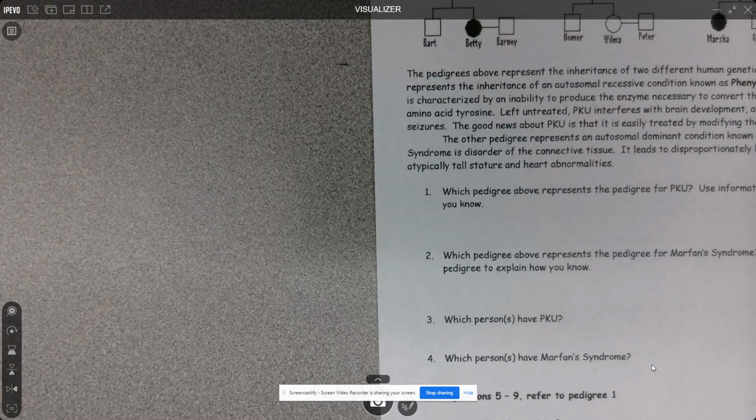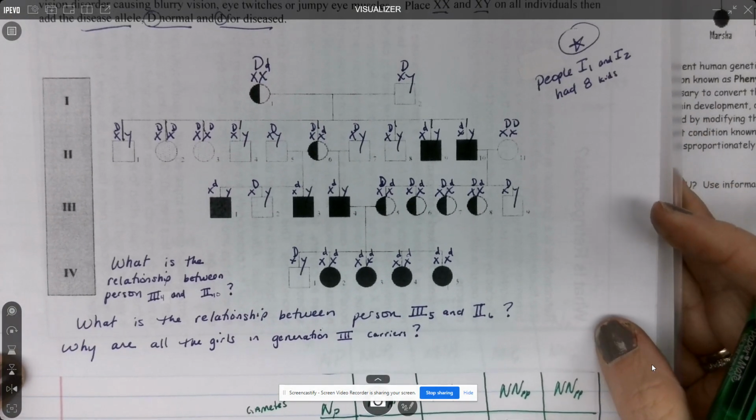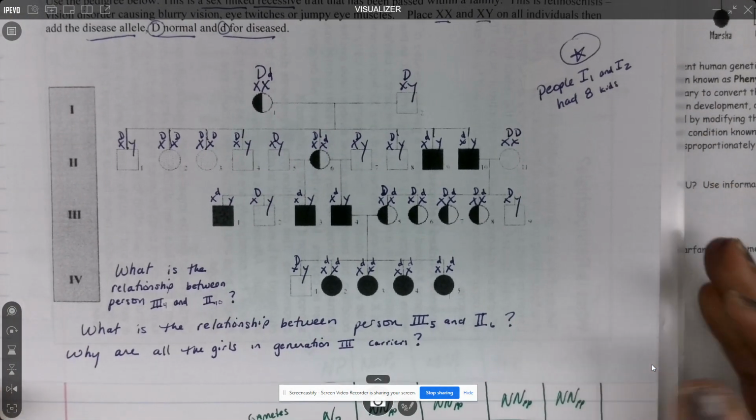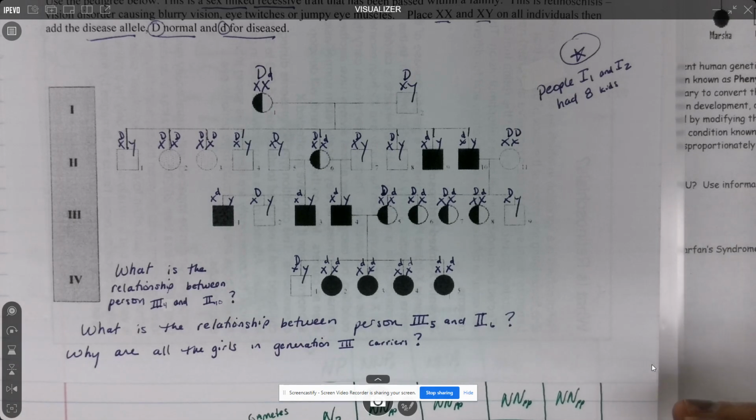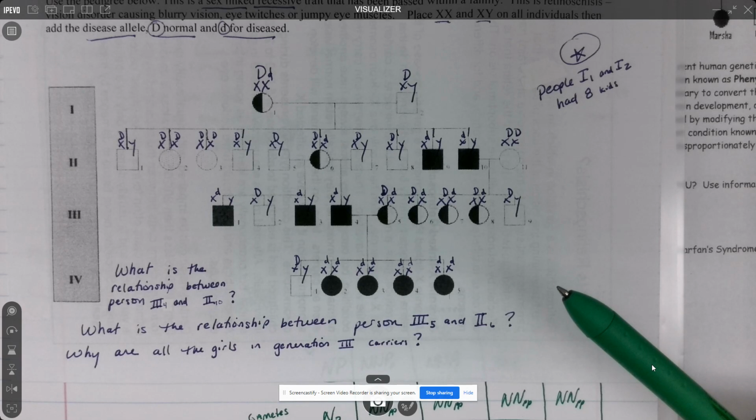Then I'd like to also go over this one. This was a really important page for sex-linked traits, and they were talking about how this is an example of why we don't want you to keep it in your family. In early civilizations, we used to try and marry cousins or aunts and uncles because we were trying to keep our wealth isolated in one family.